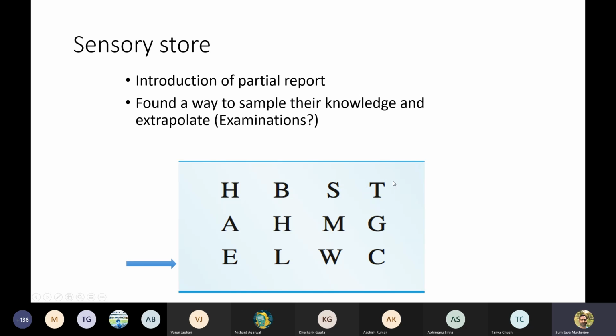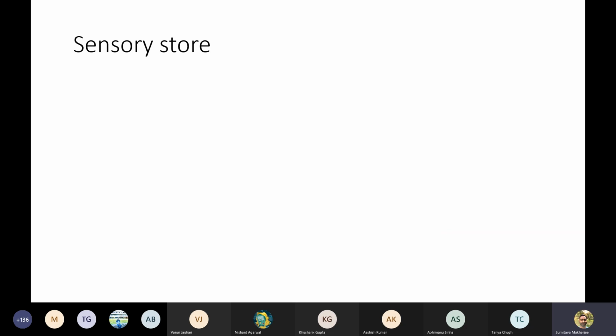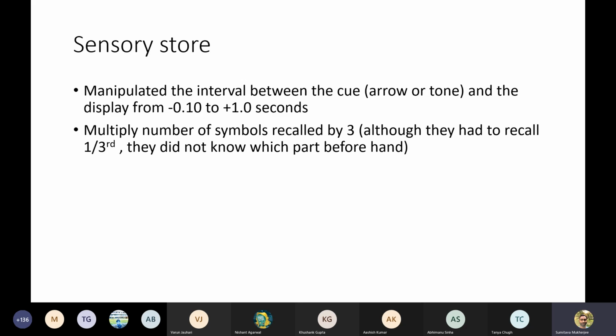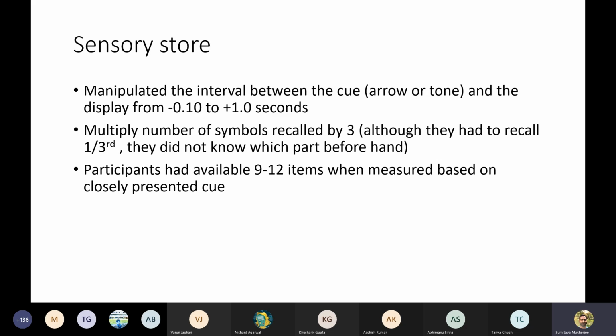Now, his argument was that if people are able to recollect whatever, irrespective of where the cue is coming, then it shows that people really have the information available in their head. They simply cannot report it. So he suggested that, well, essentially the information is there, but whatever people report is more constrained or constricted.